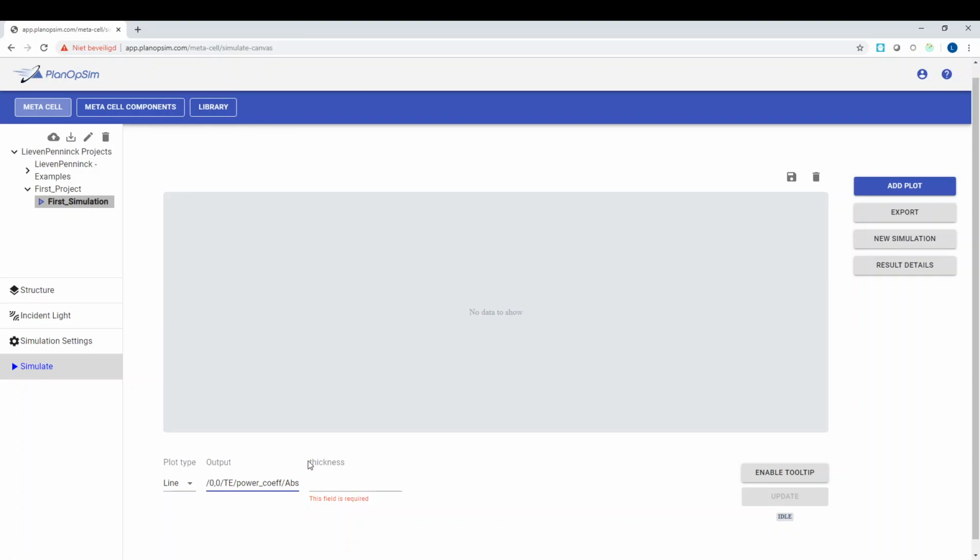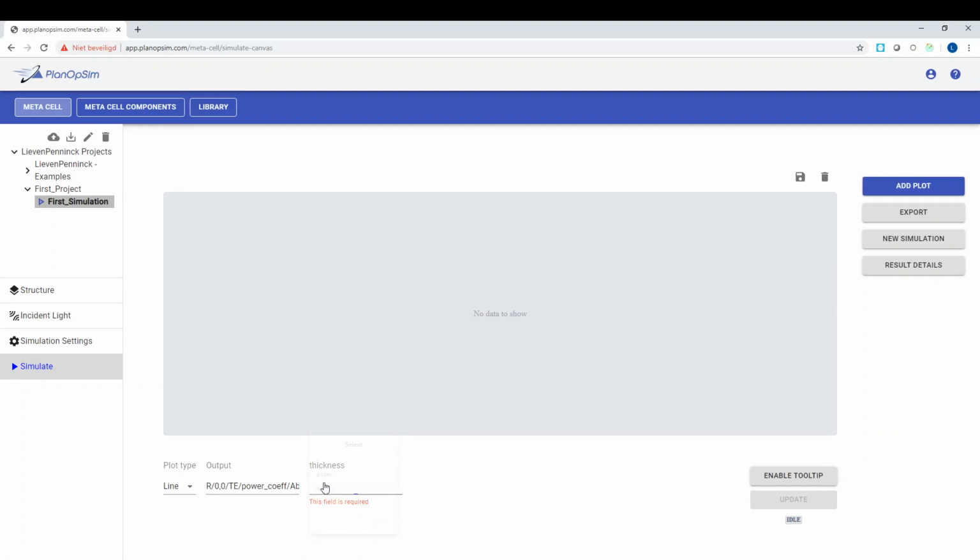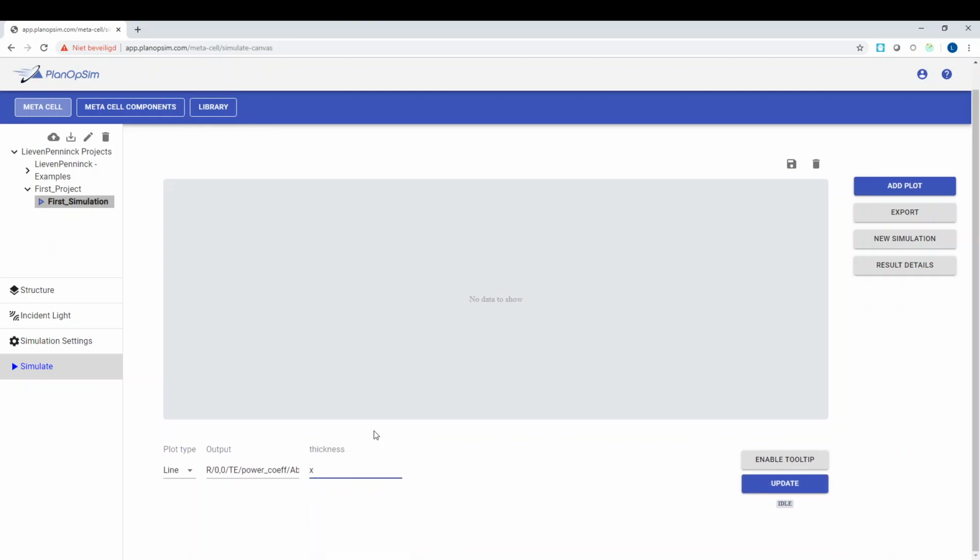Now I still remember I defined the thickness parameter. I need to decide for each parameter what I want to set them for in this plot. So for thickness, I will click it and say I want this to be on the x-axis. I also have the option to put it on the slider. I will get to that in a minute. Or I can choose it to be fixed. Since I only have one parameter, I will put it on the x-axis. I'll click X. Voila.